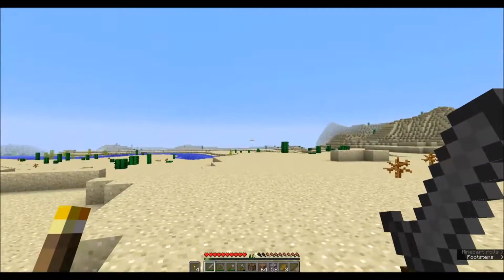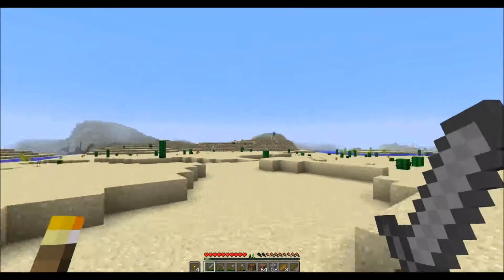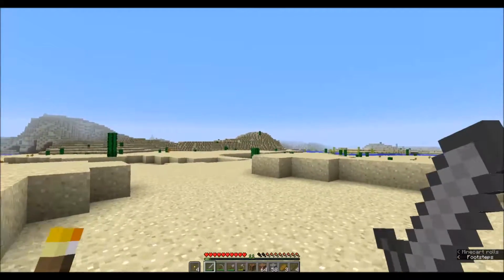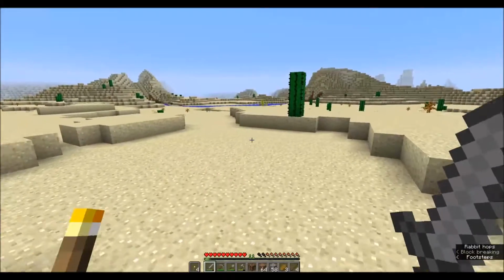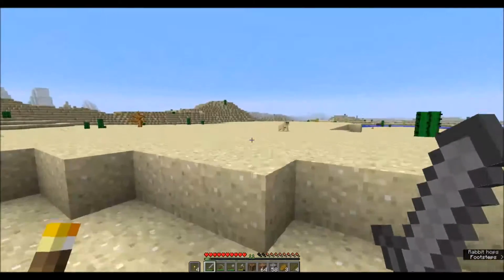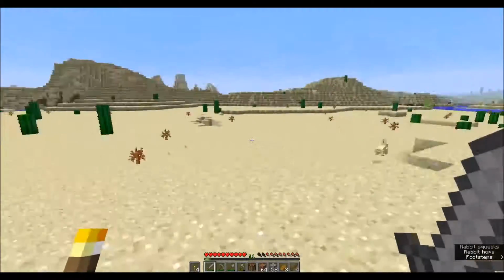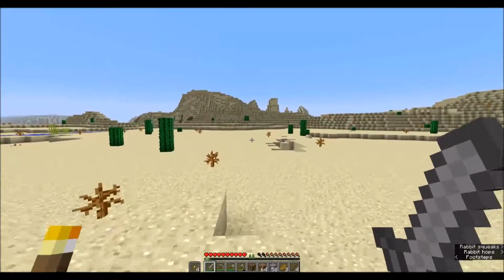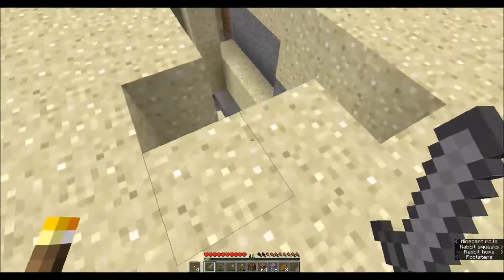Alright, now see, this actually turns out to be a fairly large biome, this desert, which is going to be a good thing because we're probably going to use a lot of the sand for various components that we'll build later on, which gives us the opportunity to find a village. Just because a biome spawns does not guarantee a village will be within that area.